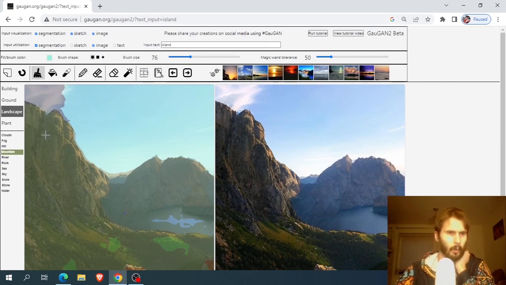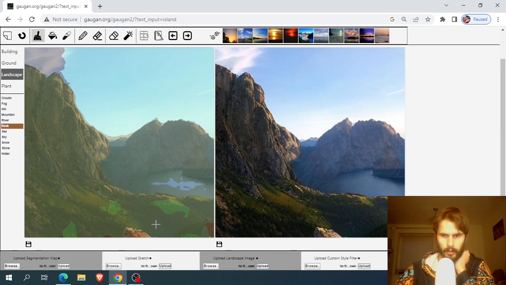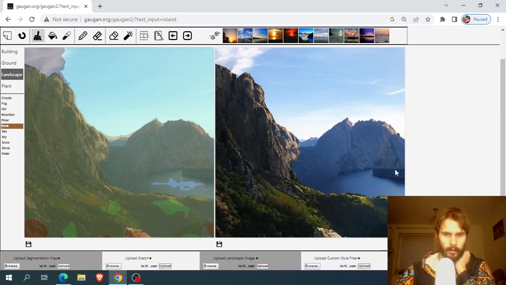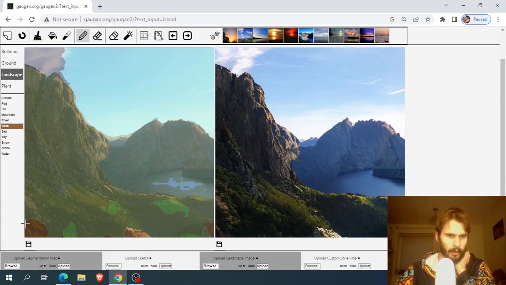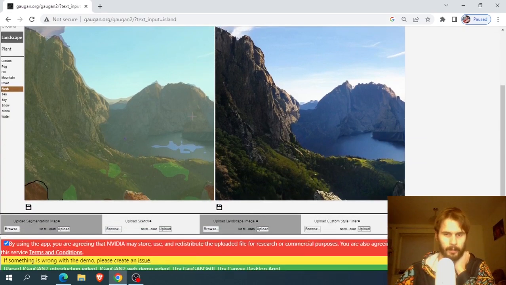And let's say we want more rocks. So we draw another rock over here and let's see what we get. It had a lot of impact over here, and we could also sketch some lines. Let's say I want here to definitely be a rock, and let's see what it does.